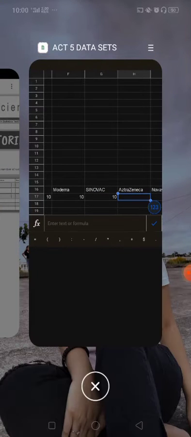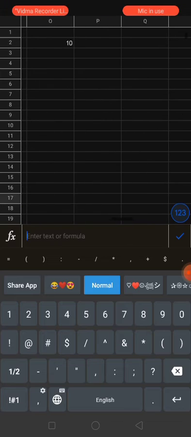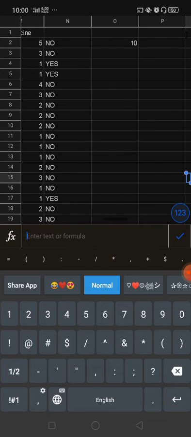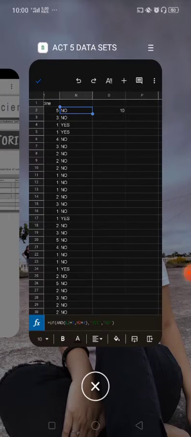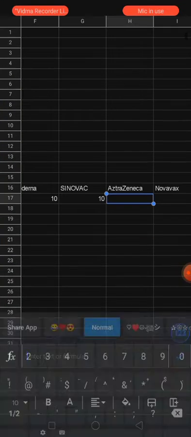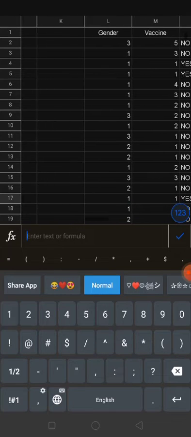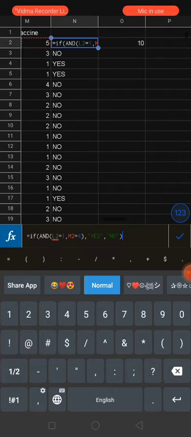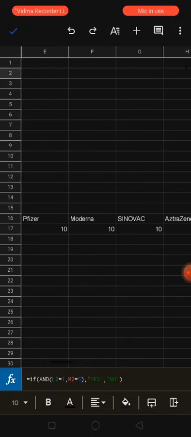In AstraZeneca, we change this to 4. The answer is also 10. And for the Novavax, we change this to 5. And then the answer is also 10.